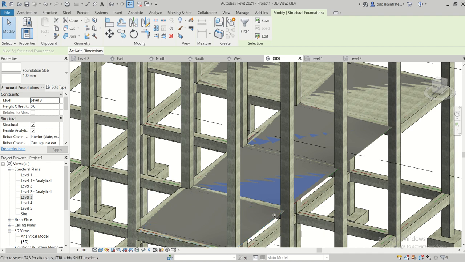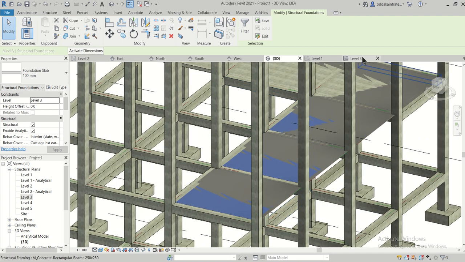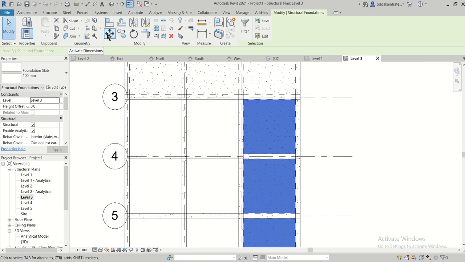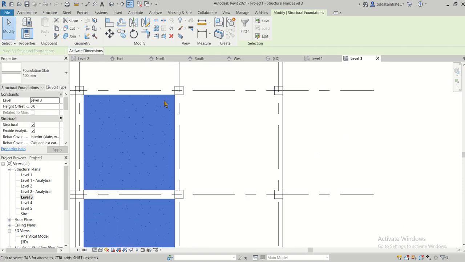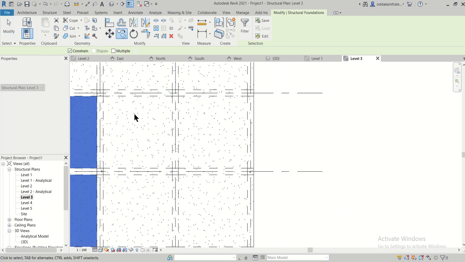So when we are selecting these 3 slabs, we can go to this particular option of level 3, and then we'll just go to the option we have here, copy, and then after copying this we'll just select this and take it to here, and then select this and take it to here.